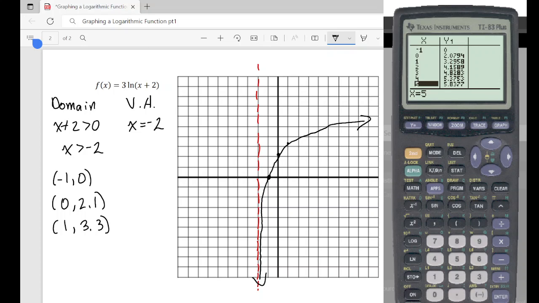But is it right? Let's see what the calculator says. Calculator, more or less it looks right. It's not 100% right, but again, you're not a computer. No one's expecting you to graph it like a computer. So just get some points that are reasonably close like this, round it to 1 decimal, connect them in the right shape, and you're good to go.